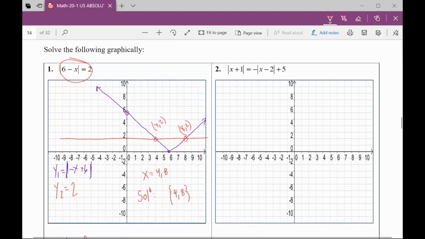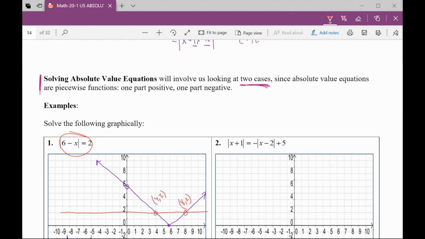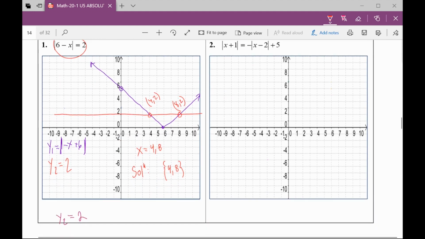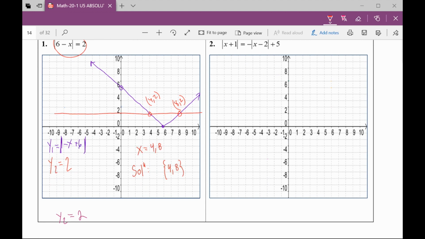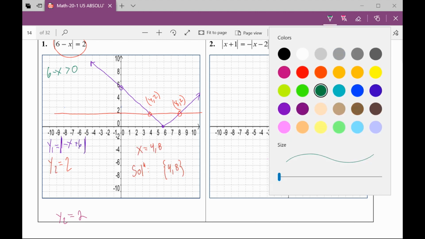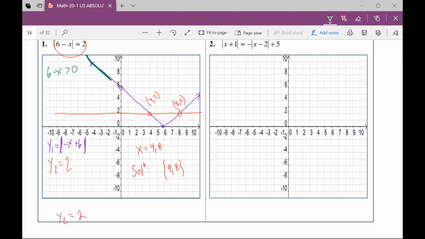All right, so what do we mean then? I promised to come back to this. What do we mean by saying that there are two cases? Well, what we mean is this. For the graph, the absolute value is 6 minus x. There are actually two possible values that can come out of that. The first one is if 6 minus x is greater than 0. That is, if it's naturally positive. And if it's naturally positive, you get a line that looks like this, don't you?